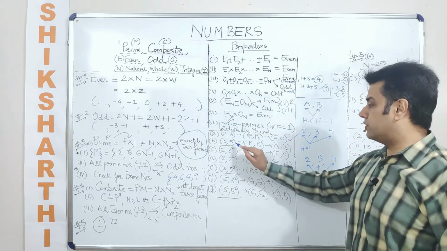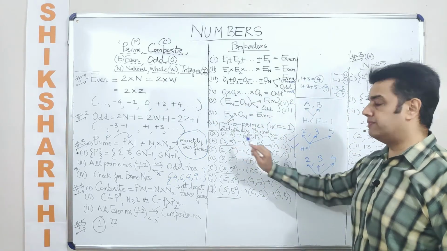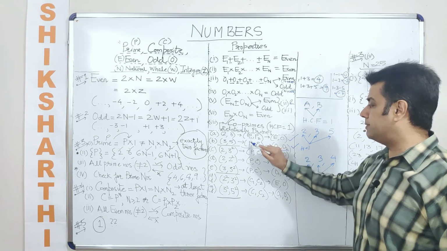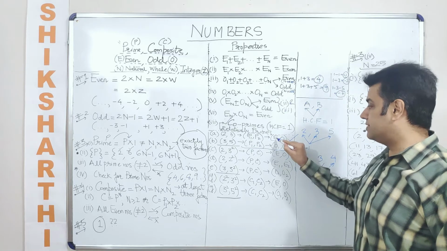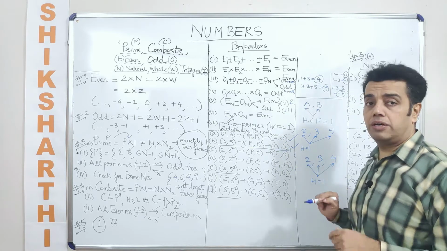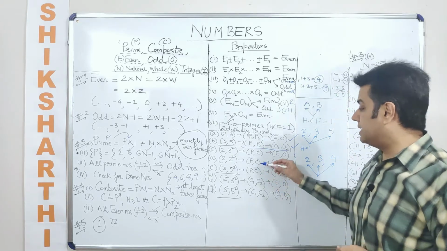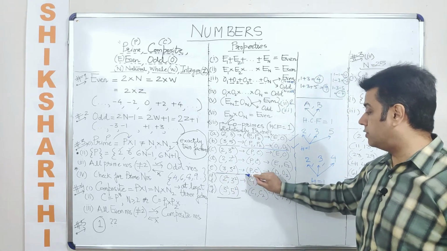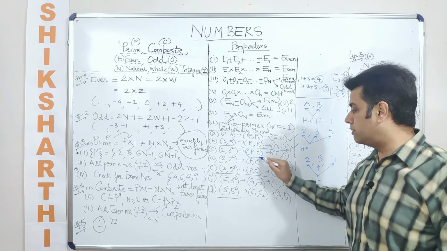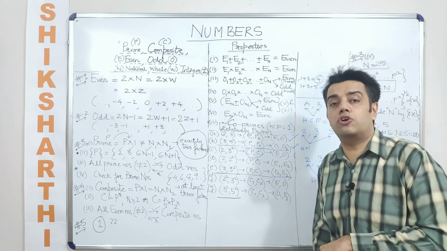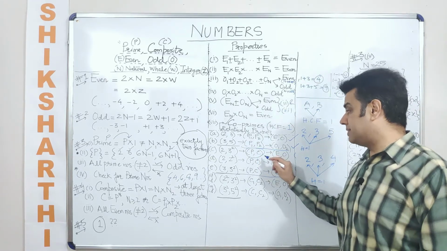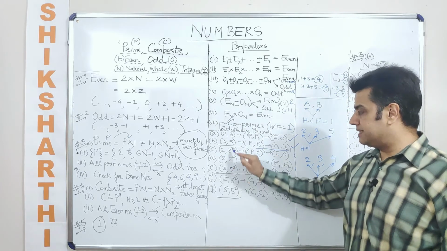Can I say 3 and 5 are co-primes? Yes, because their HCF is 1. And what is this variety? I'm taking one prime number with another prime number. The first case was even, odd, and the second case is where both the numbers are odd. The third case has three examples, in which one of them is a prime number and the other is composite. Now when I say one is a prime number and another is composite, these are the three examples that I have taken.